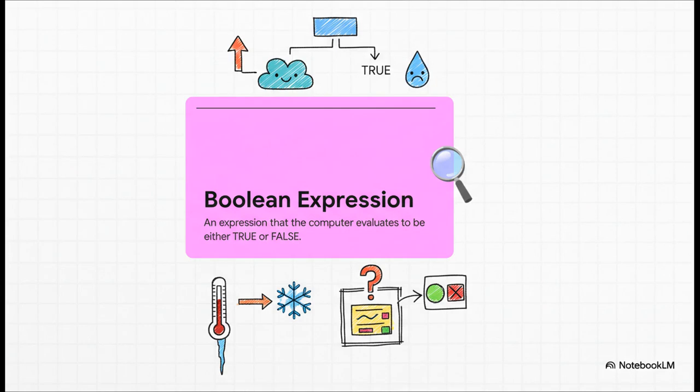Then, inside those curly brackets, that's the instruction, the thing to do only if that condition is true. So that question inside the parentheses, it has a special name. It's called a Boolean expression. And it's not just any old question, it's a statement that absolutely must evaluate to either true or false. Temperature less than 32 isn't a command, it's a test. And the result of that test is what drives the whole decision.